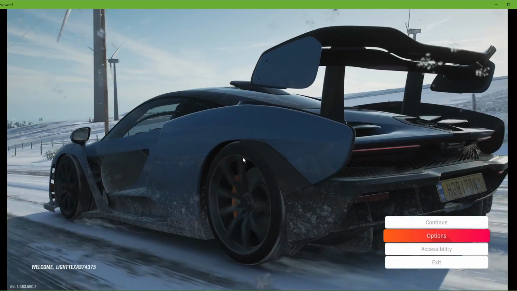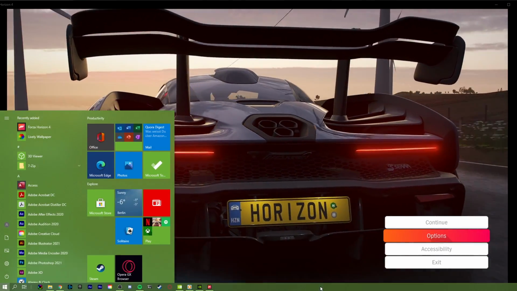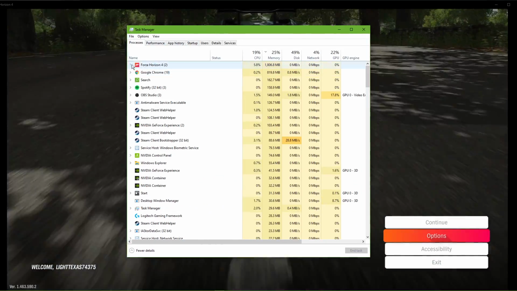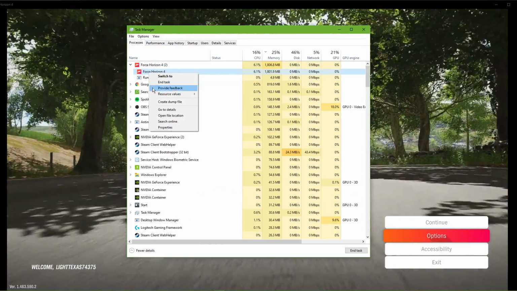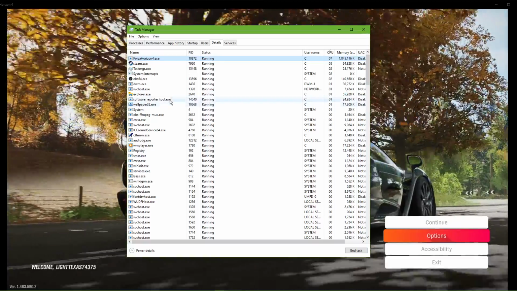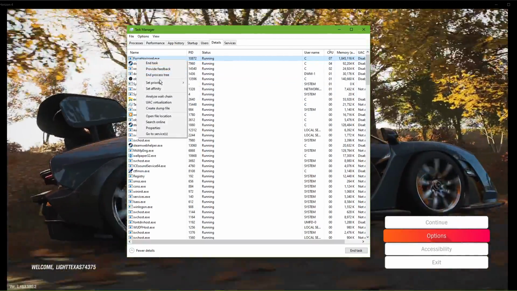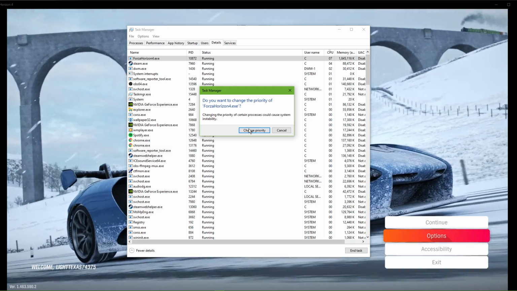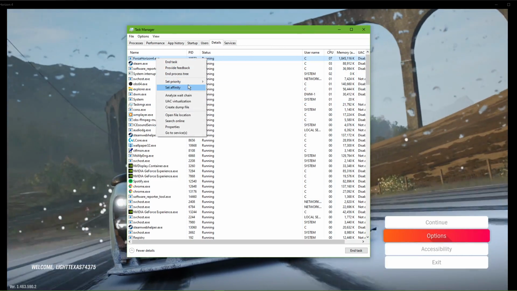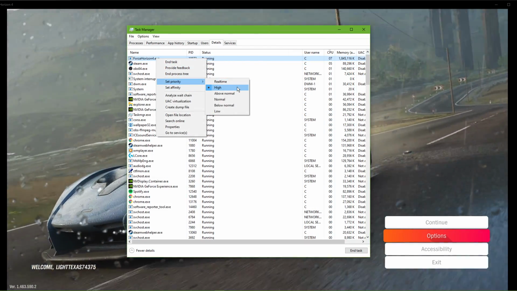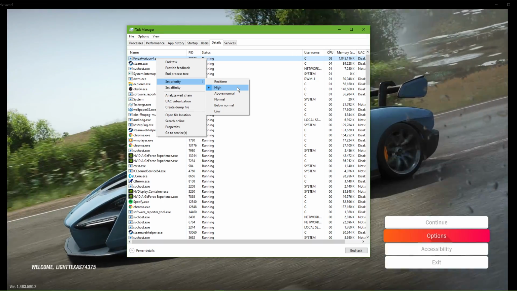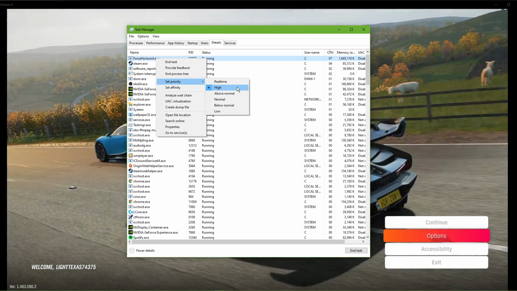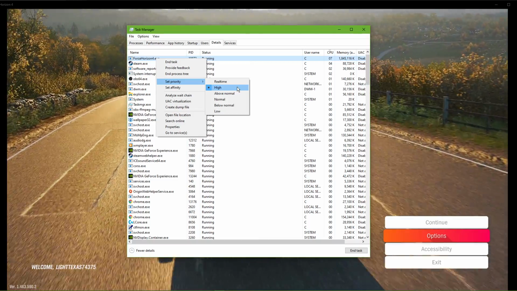When this is done, leave the game running and open up your task manager. Here in the Processes tab, right-click Forza Horizon 4 and select to go to Details. In the Details tab, the Forza Horizon 4.exe application should be highlighted. Simply right-click it and set the priority to high. This will in turn allocate more resources to playing the game and should increase your performance, especially if you have other programs running in the background.